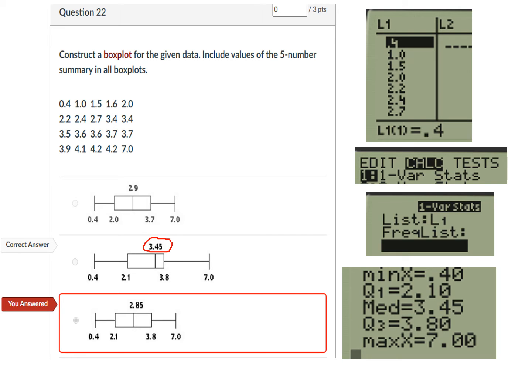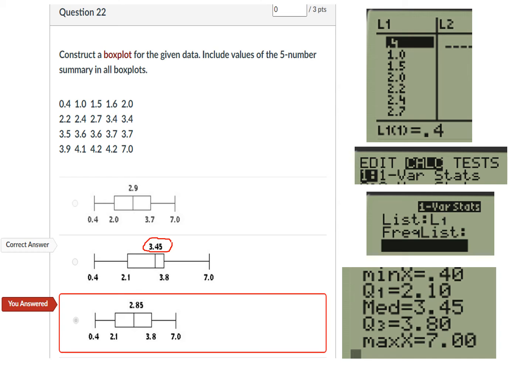The easiest way, I mean, there's several ways of going about it. For instance, if I want to find the median, middle number, well, I've got an even amount of numbers. I got 20. So take 20, cut it in half. I got between the 10th and the 11th number. Average those two out. Halfway between 3.4 and 3.5 is 3.45. That's the difference between, unfortunately, what you answered and the correct answer.